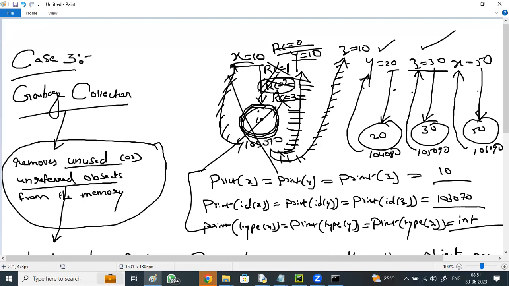So who removes an object from the memory? The garbage collector, when its reference count becomes 0. Later I will discuss this in brief with multiple examples during this topic, so not to worry.